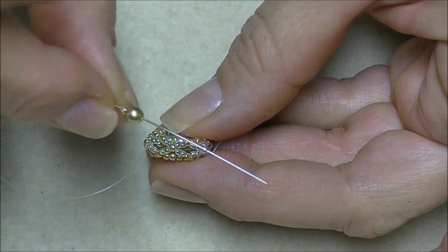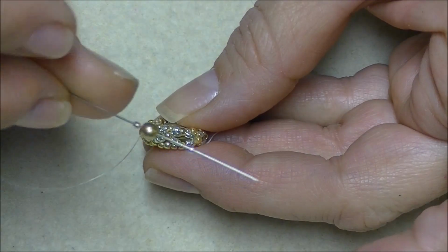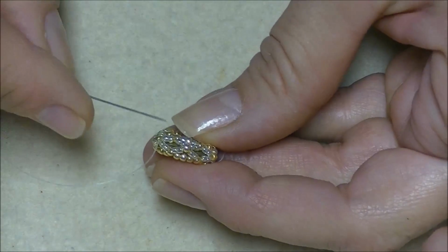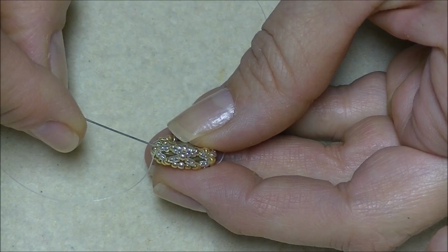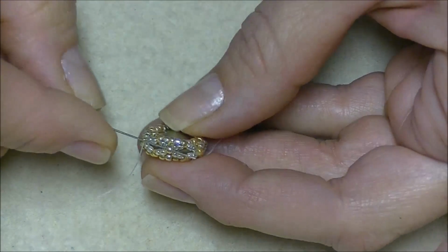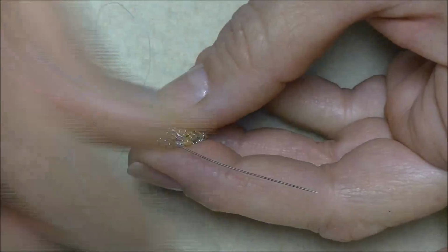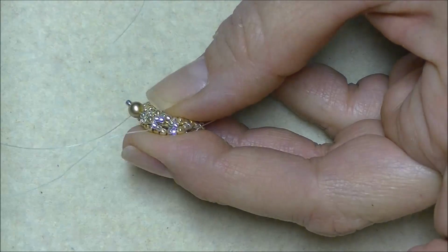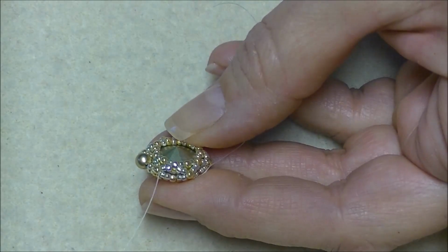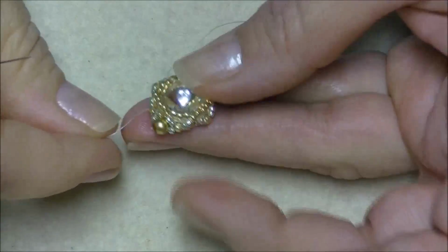So you'll use your 4mm round bead, whatever it is you've chosen, whether it be a pearl, whatever. And then we will go from this 11-0 that we're coming out of into the very next one right here on the edge of the Rivoli. And we will pull our 15-0s and our 4mm round down, just like this. And this is what that looks like.